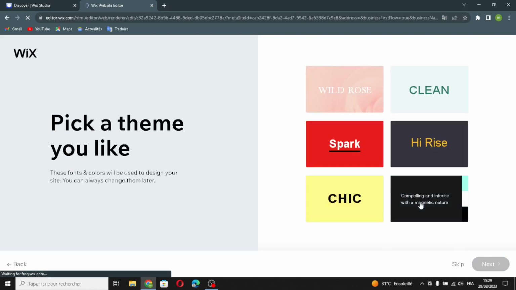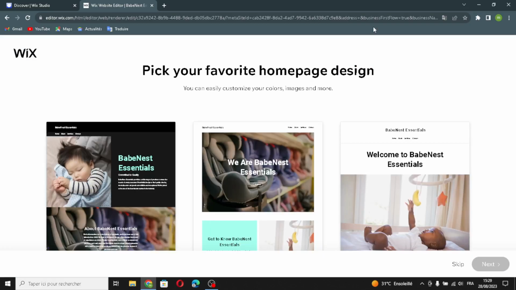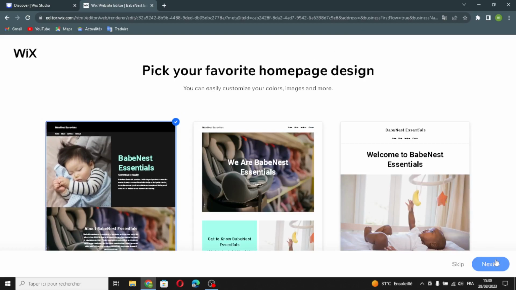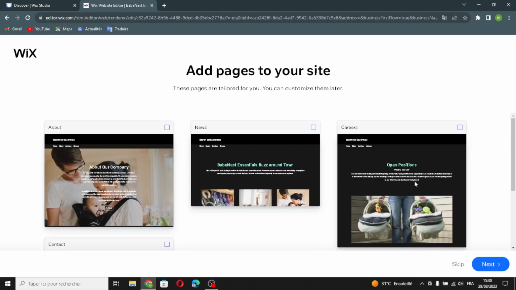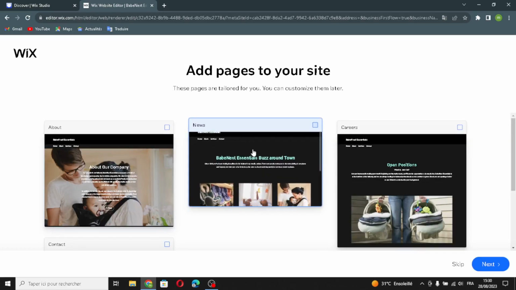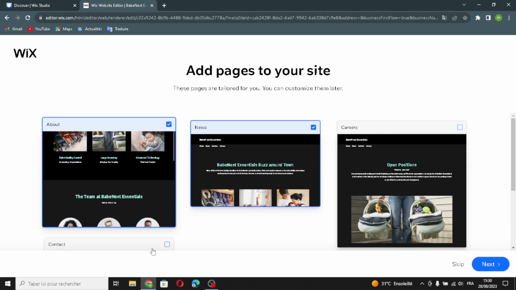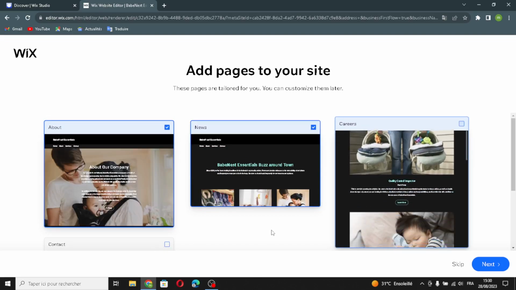Pick a theme you like. Pick your favorite homepage design. Add pages to your site: news, about, careers and contact.